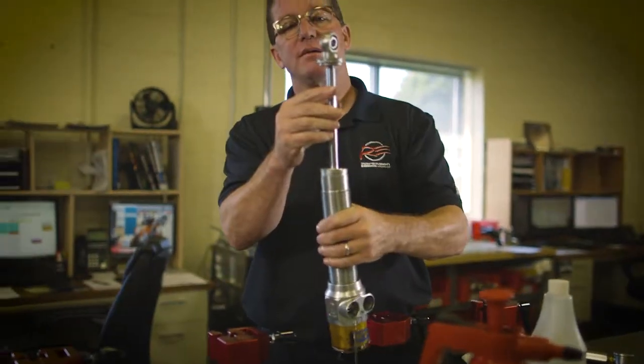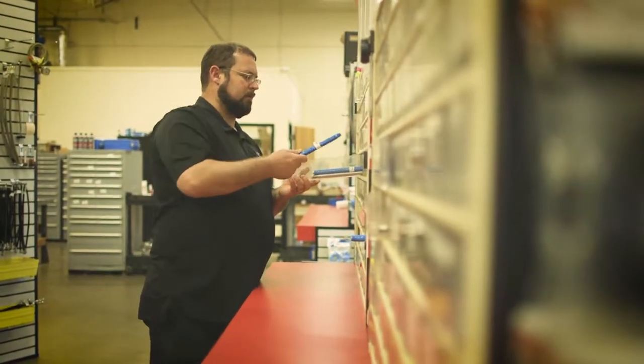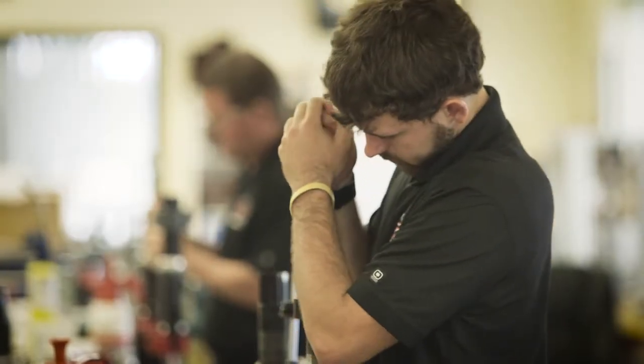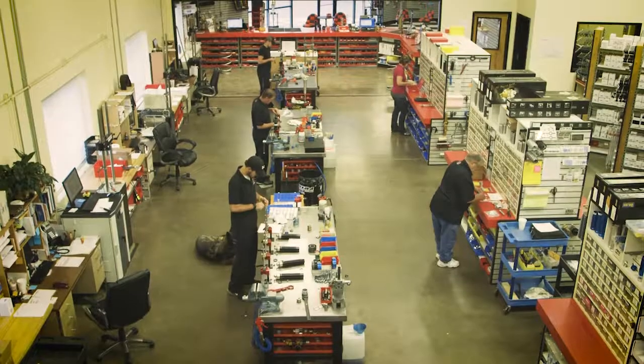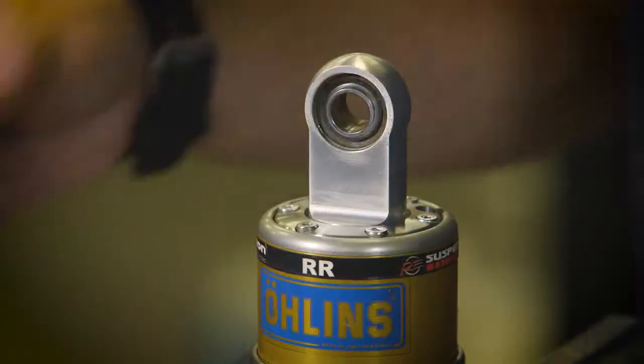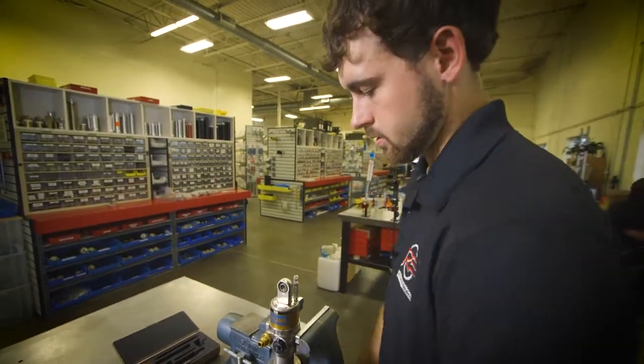Within our company here, we've got over 125 years of racing experience, which is a big pool to draw from. Having all the guys in-house that have been crew chiefs and have been through motorsports, we know how to draw that information out of the customer so that they can give us the information we need to set up their shock package for their race car. All the knowledge we have transfers down to those people that work here, so that just makes us easier to cover more and more customers with a lot of experience.